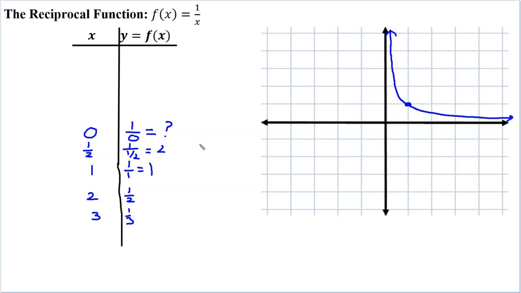All right, it's going to have a similar shape on the negative side of the graph. When x is -1, we'd have a 1 over -1, which is just a -1. Okay, so we have another nice point to deal with there. When x is -2, we'd have a 1 over -2, which is just -1/2. Same pattern happening on the left side of the graph. The further I get down the x-axis, the closer we're going to get to it.